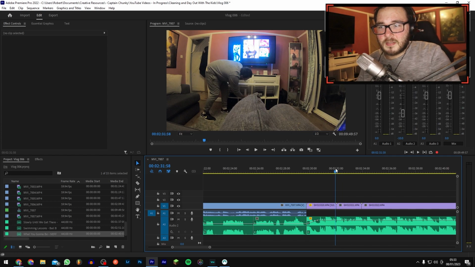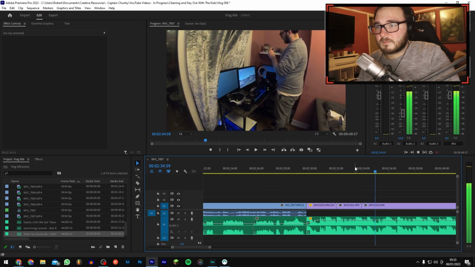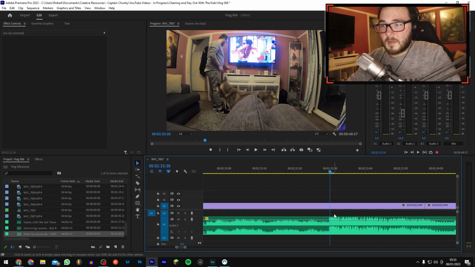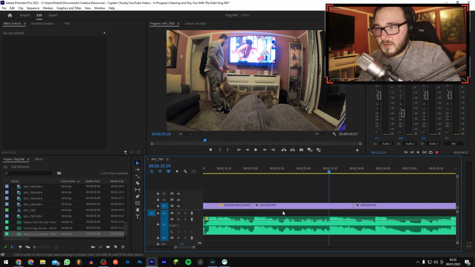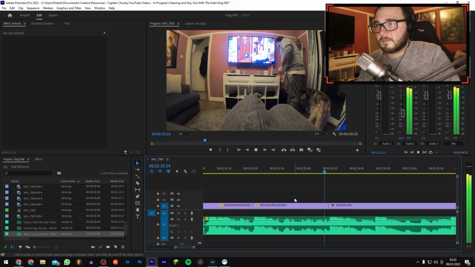This one should be okay because it's only a beat and a half. If we go here, this is the start of the new beat. As you can see from the waveform, I'm actually one frame too close. Press R again to select your rate tool and bring that down. Voila.